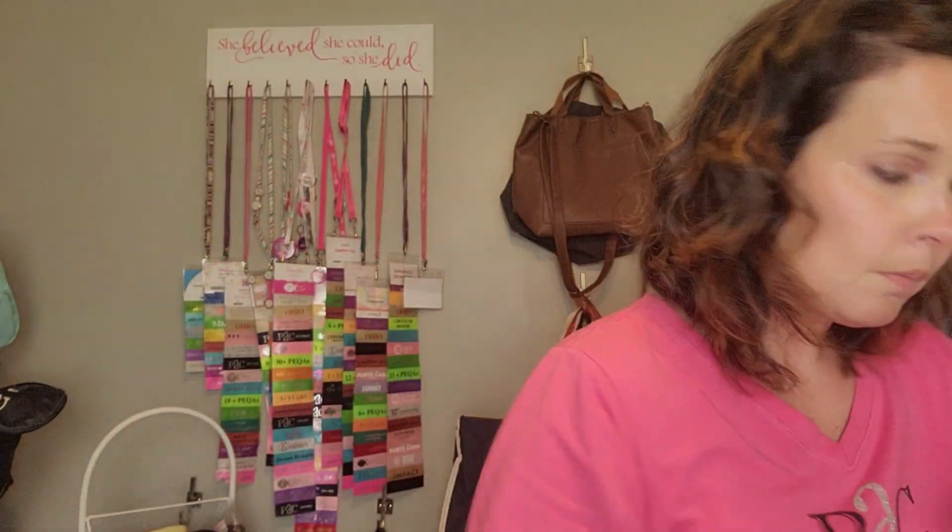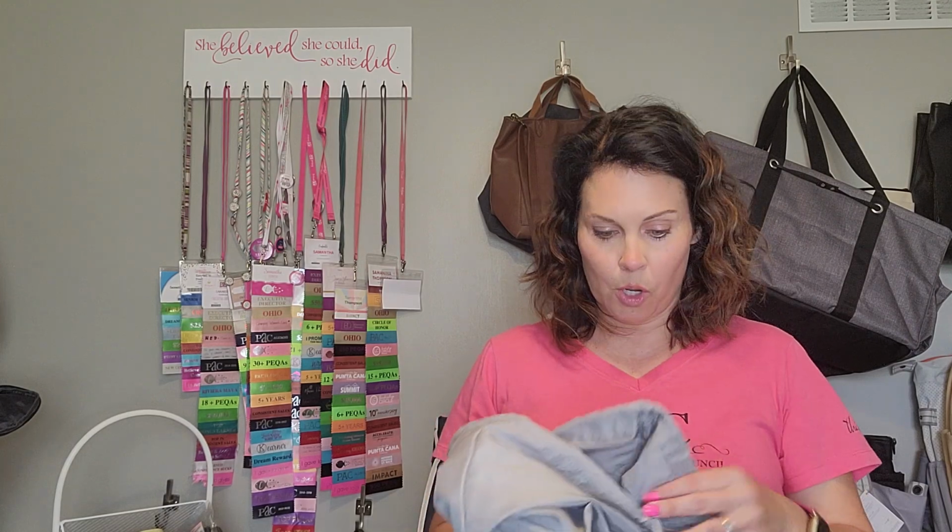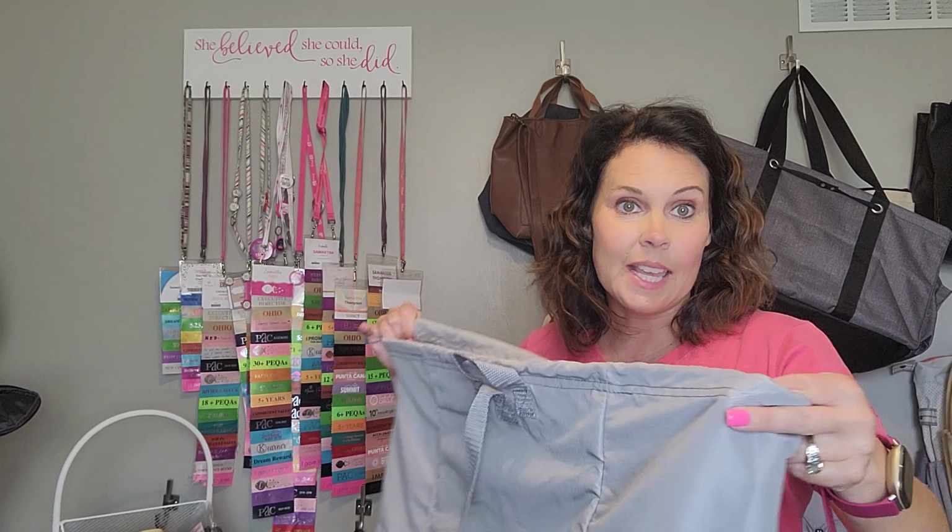whisper gray. What's really nice about this is it folds up really small. So when you're not using it, especially in a place like a dorm room, it's not taking up tons of space, tons of room. And then if your kid wants to bring clothes back and forth for weekends or holidays, or wants to bring things home to wash on the weekend, or needs to take this down to the laundry room in their dorm, this works really great.